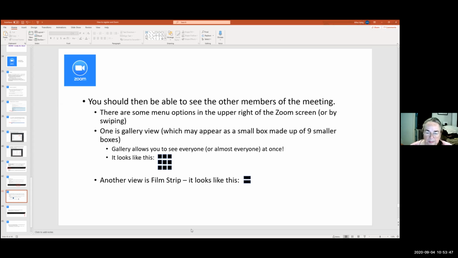Let me jump in for a minute. Sometimes in order to see it, you have to move your mouse up toward the top of the screen, and you'll see exit full screen. You don't want to do that. Next to it, if it says speaker view, it means you're in gallery view, and if you click on it, it switches into speaker view. If you click on speaker view, you're in speaker view, and on top it says gallery view. So what it shows isn't what you're in. It shows you how to change it.